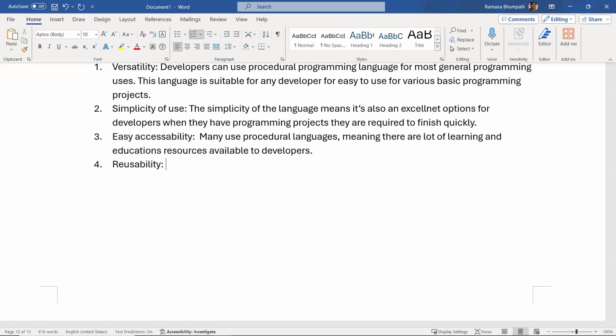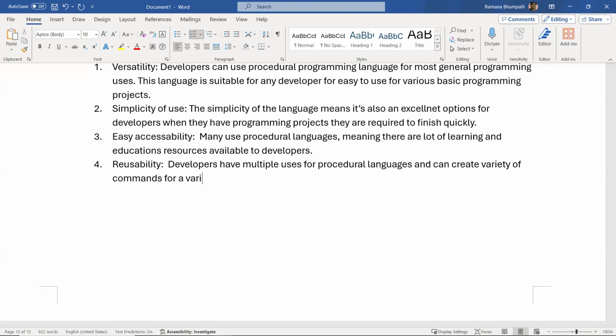And reusability means, again, I said, developers have multiple uses for procedural languages and can create a variety of commands for a variety of conditions.